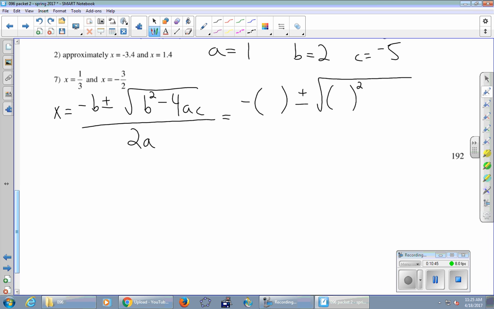What's the next symbol? One single symbol is minus. What's the next number? 4. But then the next two things are letters A and C, both get parentheses. Every letter just becomes blank parentheses. Divided by 2 parentheses.